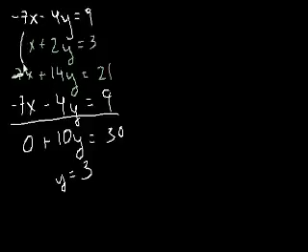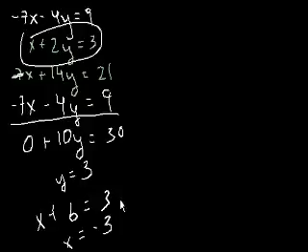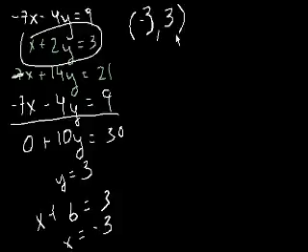And now we just substitute back into either one of these equations. Let's do that one. x plus 2 times y, that's 2 times 3. x plus 6 equals 3. So we get x equal to negative 3. That one was super easy. I hope I didn't do it too fast. Well, you can pause it and watch it again if you have to. So these two lines intersect at the point negative 3, comma 3.